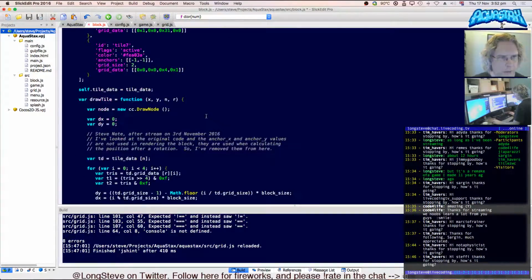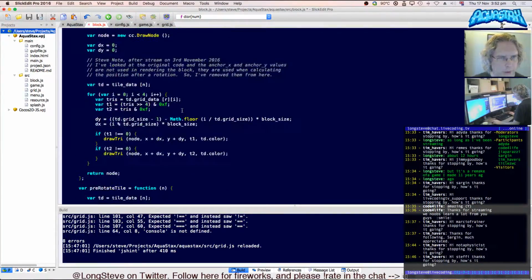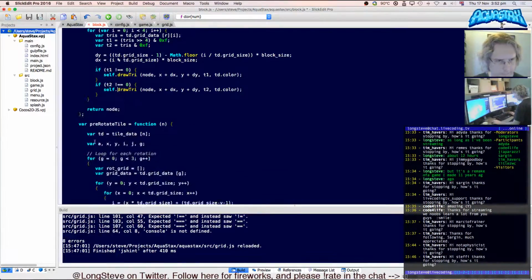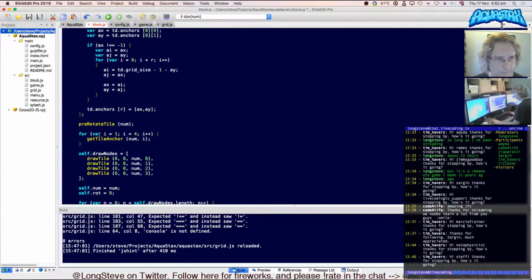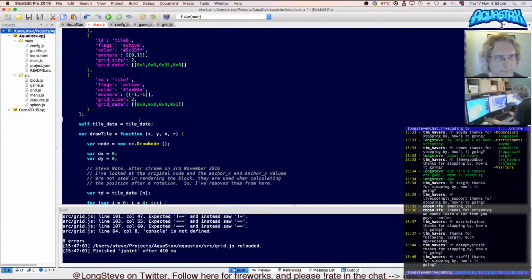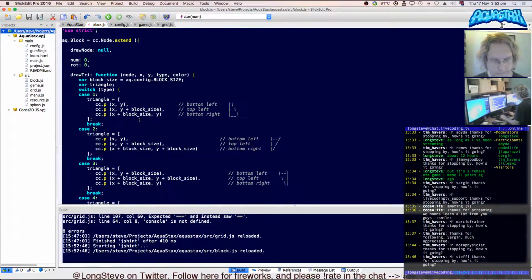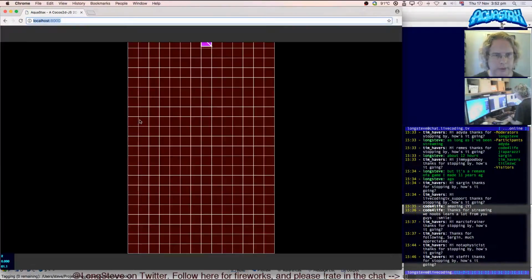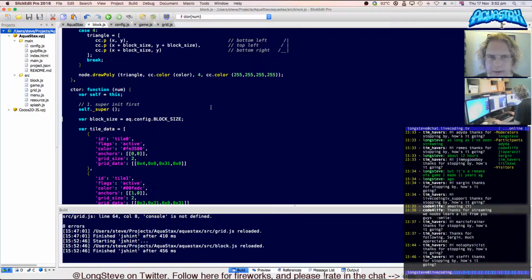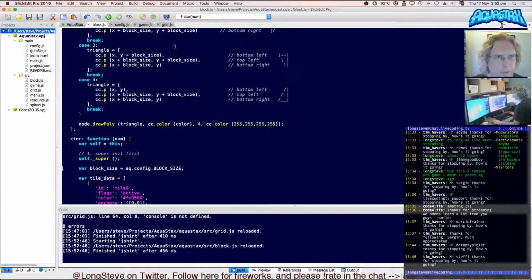And then we should just be able to do self.drawTry down here. See if that works. Yes, so it's still drawing. Right. Now I can use that draw triangle function.